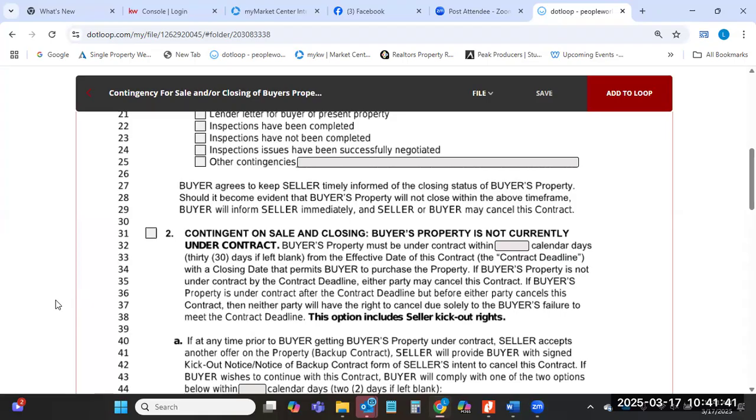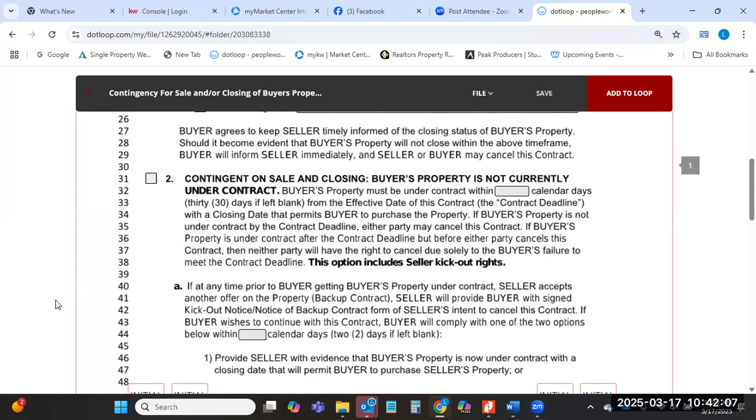I would let the listing agent representing the seller of 234 Elm Street know: okay, we've done our inspections, inspections are done, we have successfully renegotiated all repairs, and the appraisal came back just fine. Make sure the seller or listing agent knows everything all along the way, good or bad, because we're under that obligation.